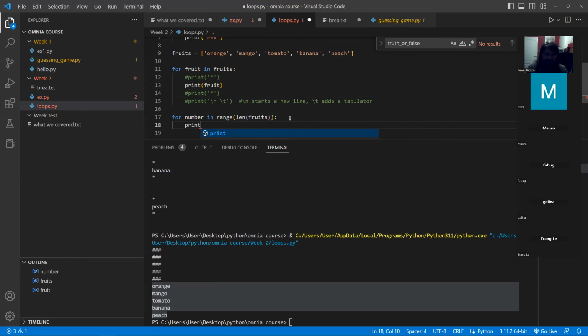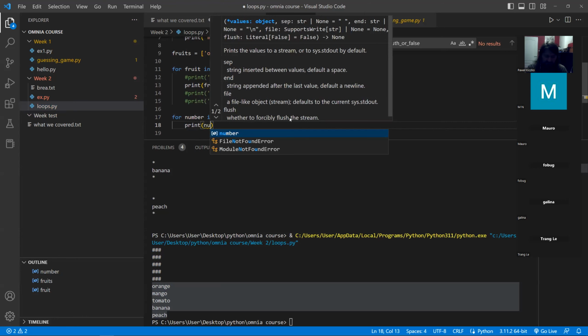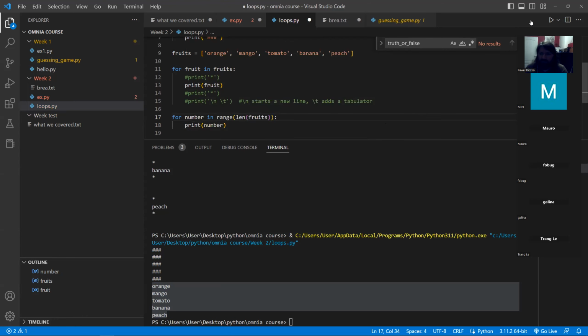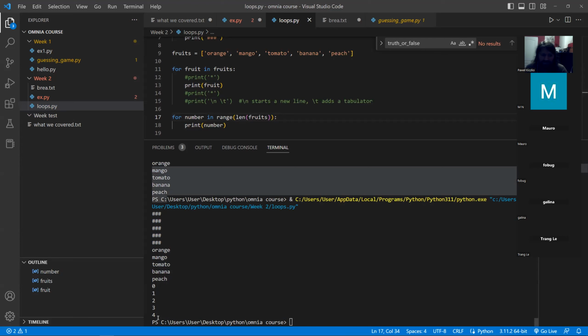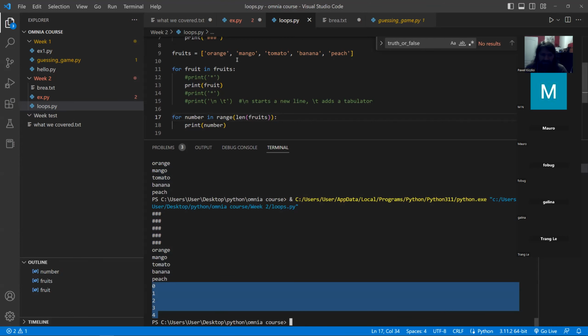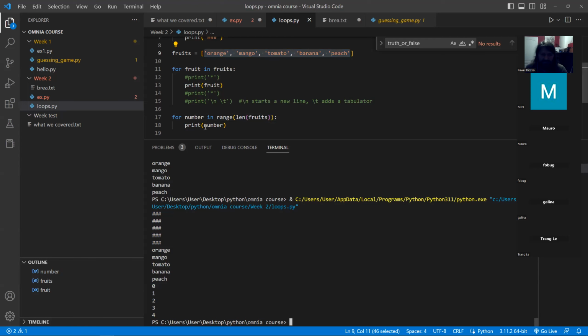And the length of this list is 4. Well, 5. So it's going to print this iteration mark. In this case, when you use range, we can just call it I.